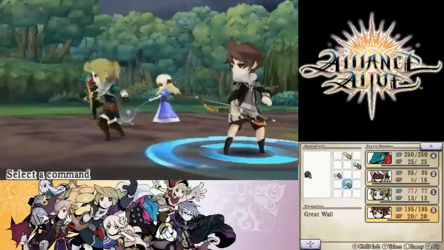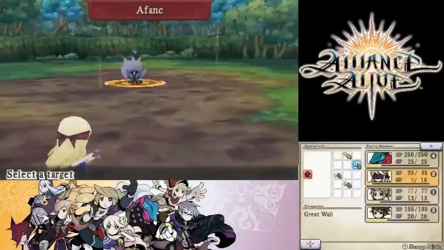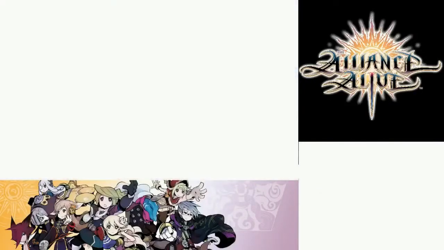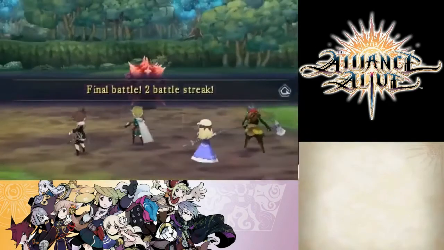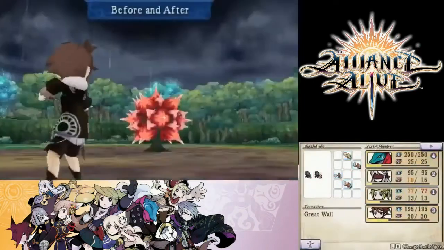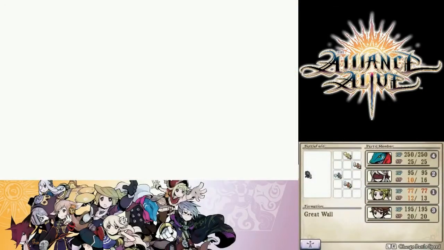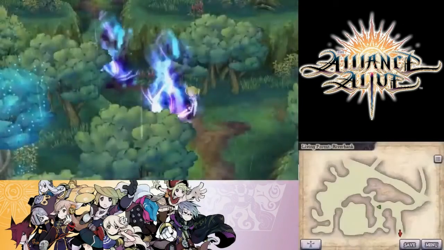On top of that, we've got two seasoned veterans helping Galil and the female lead. I mean, look at some of these skills like Bamboo Splitter, before and after. But if I got rid of these fights, there really wouldn't be anything to this forest. This forest is all about the number of creatures that are inside of it, and also some of the hidden stuff that you'll find, some of the hidden treasure chests. But the map itself is really small. If it weren't for these creatures, we'd be in and out in about 4 minutes.